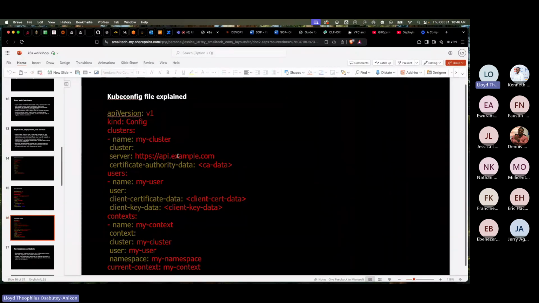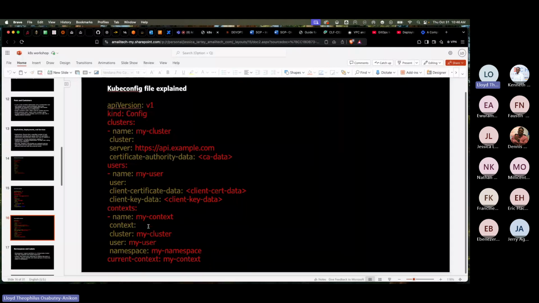In this case, this can be your Amalitech URL, what we will use to reach AMPs. And we have the certificate authority, which handles the SSL configurations, and then the name of the user. So the certificate authority and user, all these will be defined in your DB configurations and other stuff. The users basically specify the users with the client certificate and then the client key name. So those who will be accessing this are people who have been authorized with the credentials.